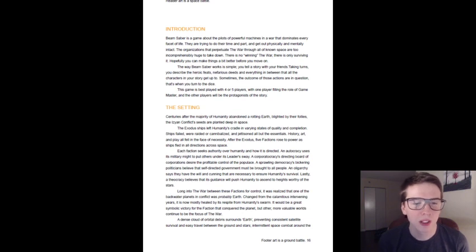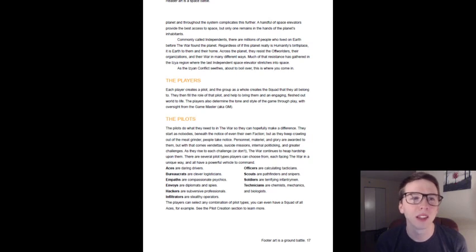A dense cloud of orbital debris surrounds Earth, preventing constant satellite survival and easy travel between the ground and stars. Intermittent space combat around the planet and throughout the system complicates this further. A handful of space elevators provide the best access to space, but only one remains in the hands of the planet's inhabitants. Commonly called Independence, there are millions of people who lived on Earth before the war found the planet. Regardless of if this planet really is humanity's birthplace, it is Earth to them and their home. Across the planet, they resist the offworlders, their organizations, and their war in many different ways. Much of that resistance has gathered in the Isia region, where the last independent space elevator stretches into space. As the Isian conflict is about to boil over, this is where you come in.